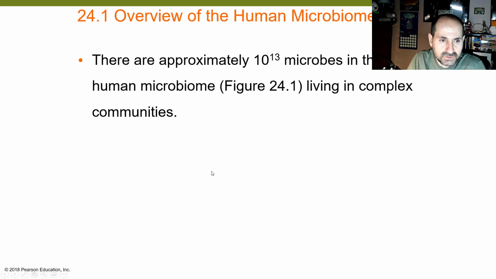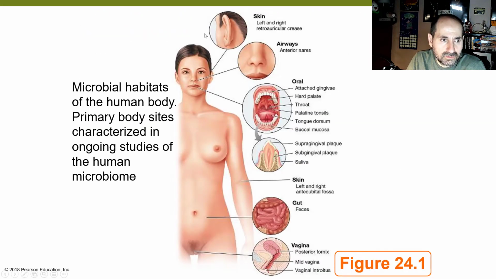Please know those terms. Here we learned about the microorganisms that live on your skin that makes up your microbiome. Please know what tissues you see: skin, airway, oral cavity. You've got the gut, the intestines, the colon, the small intestine, large intestine, the private areas. Please know that these are the areas where you find the microbiome. And also know where you shouldn't find microorganisms, right? That was inside of your tissues, your blood, your lymph nodes, your organs. These should be free of microorganisms, and that's the job of your immune system.